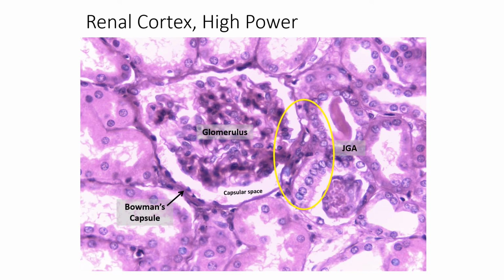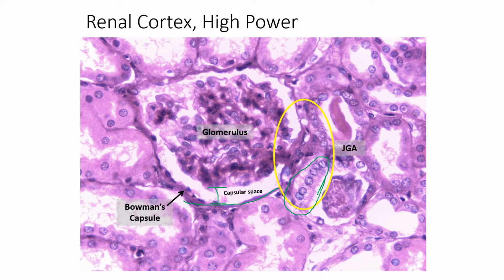This is another view of, again, we have that Bowman's capsule, that capsular space here, the glomerulus, that ball of capillaries, and in this particular one, we can also see these really interesting cells over here. This is that juxtaglomerular apparatus. Remember, juxta means next to, so juxtaglomerular apparatus. It's not a very inspired name, but we just call it the JGA for short. And so these are those cells that are closely adjacent to the afferent arteriole. They're part of a distal tubule, but they're very close to the afferent arteriole, and they are going to be sensing the blood pressure in that afferent arteriole as well as the sodium content.